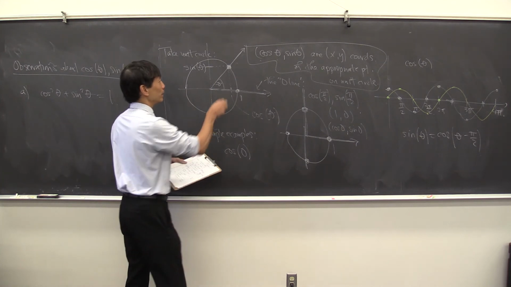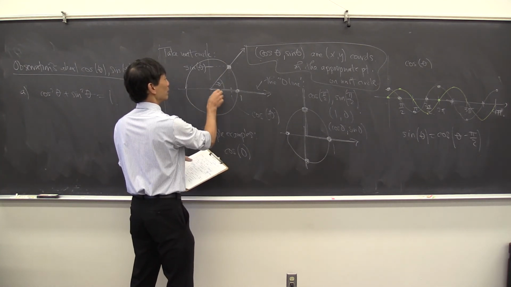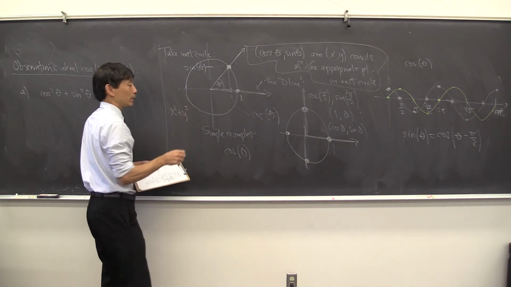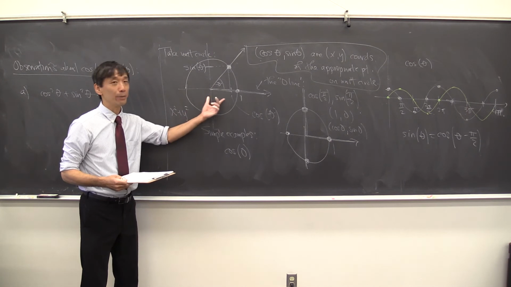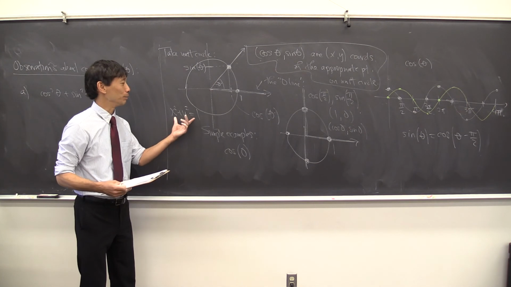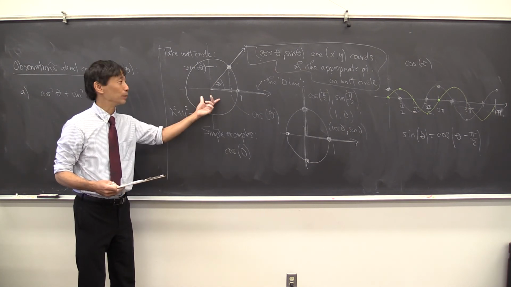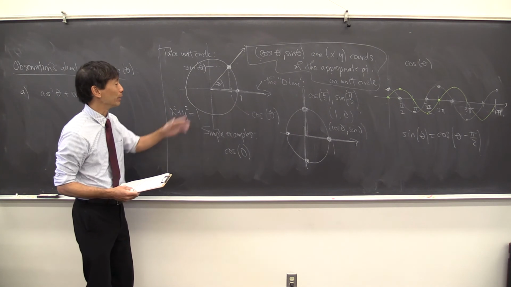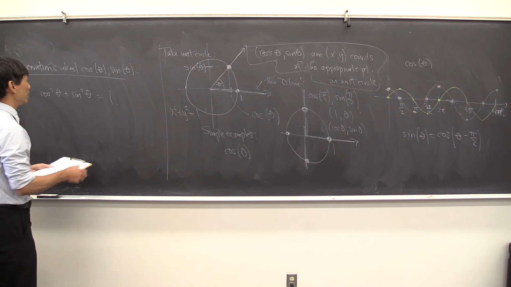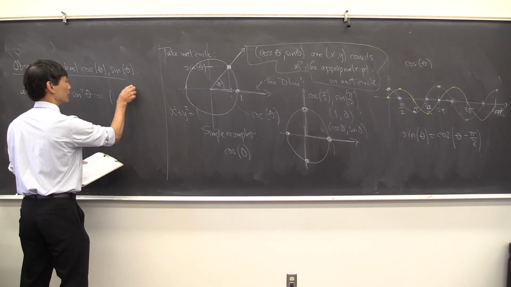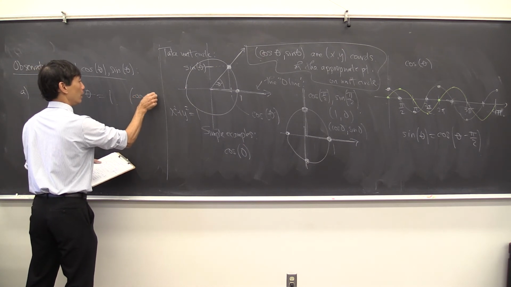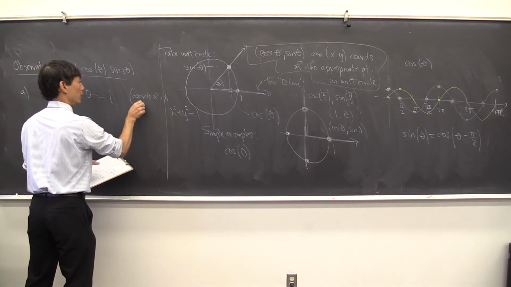The radius is 1, right? So we're going to get x squared plus y squared, the x coordinate squared plus the y coordinate squared, and we're on the unit circle. So x squared plus y squared equals 1, because that's the unit circle, by the Pythagorean theorem. So this is because we're on the unit circle. These are coordinates of a point on the unit circle.